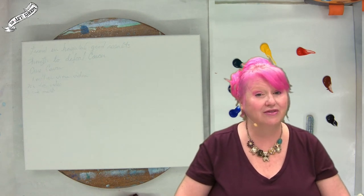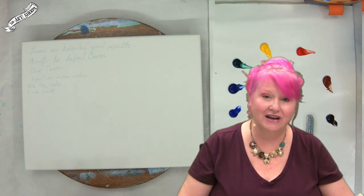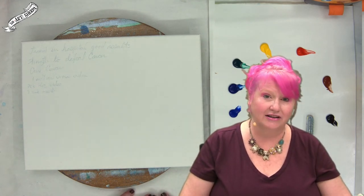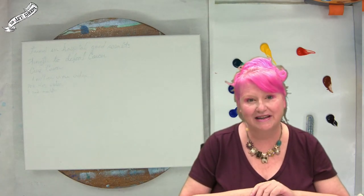And actually, this one has been up for a minute because I taught this in watercolor once already. This is one of my very favorite paintings I've done this year in watercolor. It was a really great frisky class. It was just a really great class. You can find that on the website as well.